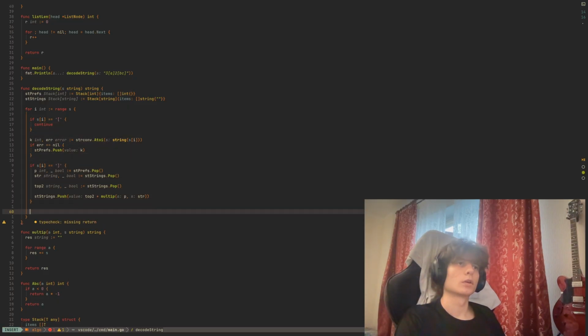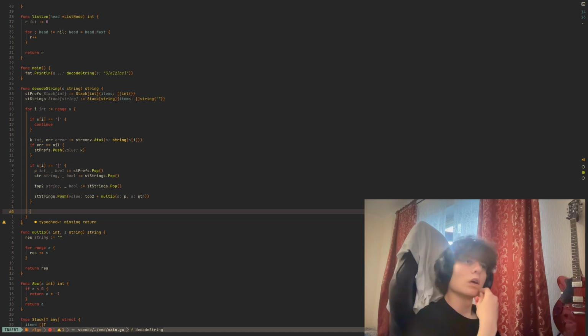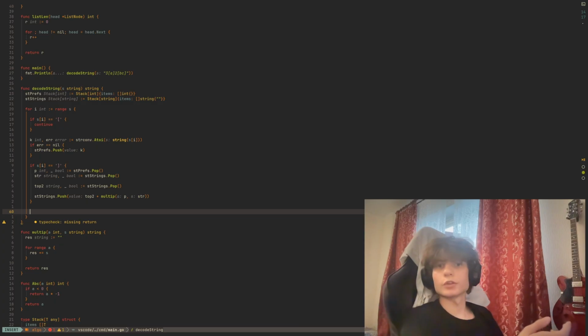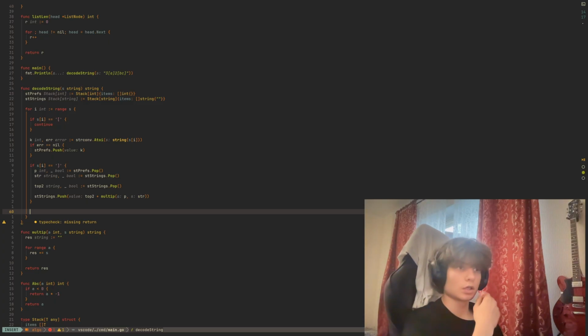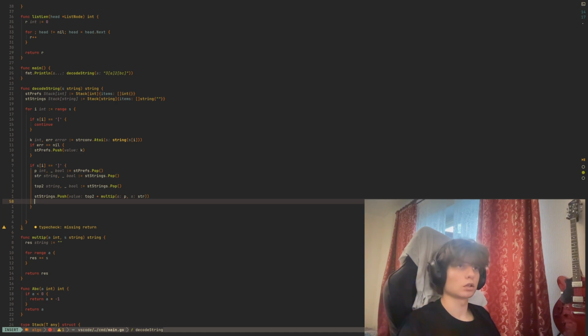And if we have a simple character, that means that we should just add it to the top of the strings stack, like continue.